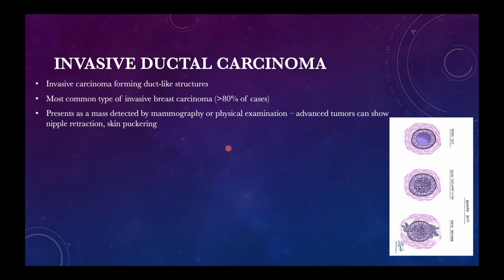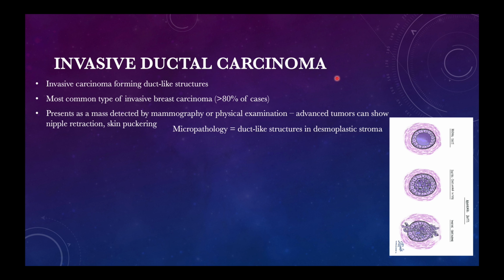And you can mainly check this by seeing if there's a mass detected either in the mammography, or if it's too late, you can even detect it in a physical examination. And in advanced tumors you can even see some signs of nipple retraction, so the nipple is actually turned outside in, and signs of peau d'orange or skin puckering as we know it. And maybe changes of nipple color. And we would have to definitely consider this diagnosis. So these people would definitely need to go for a mammography.